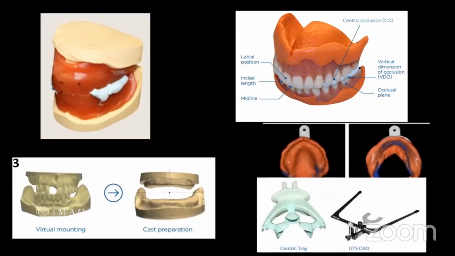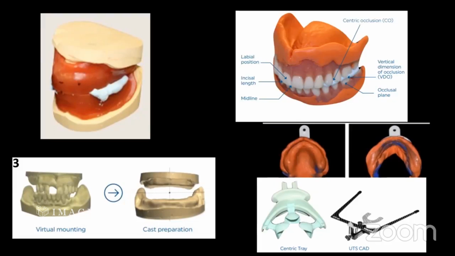Then we have the fourth method, where a new patient comes to us. There are no old dentures. We make an upper impression and a lower impression, and with the help of a centric tray, I hope most of you would have seen this centric tray. It's like a triple tray for edentulous. The way we use a triple tray for dentulous, in the same way it is a triple tray for edentulous. This centric tray basically records the vertical dimension as well as centric relation in one go.